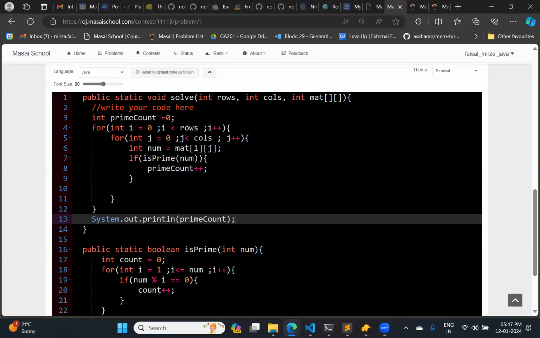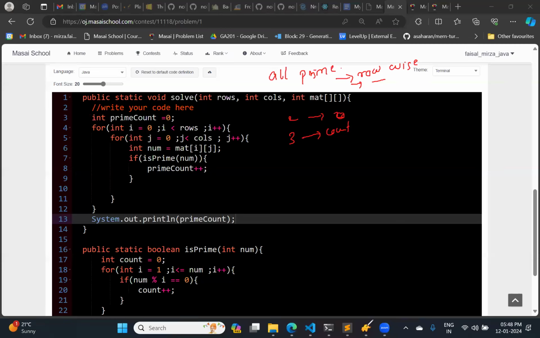Now, let me change the problem statement. Suppose this is the implementation for finding all the prime numbers from the matrix. Now let us do some R&D. I want to print the prime numbers row wise. Are you getting me? Row wise means the first row में कितने prime हैं, it will give me the count. Second row में कितने prime हैं, it will give me the count. Similarly, third row में कितने prime number हैं, it will give me the count. This is the problem statement.